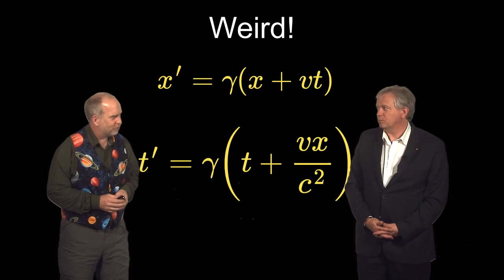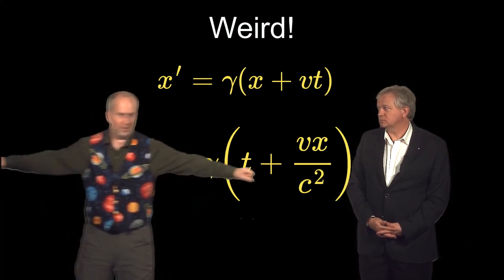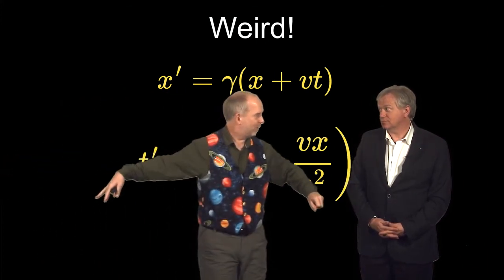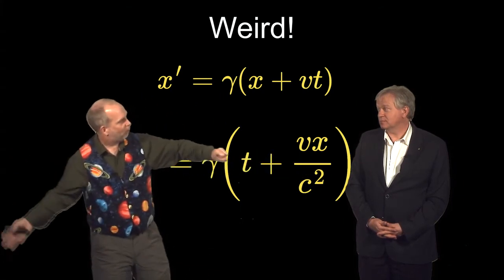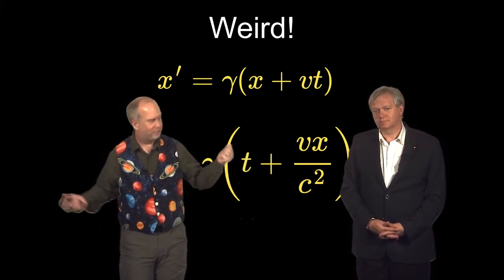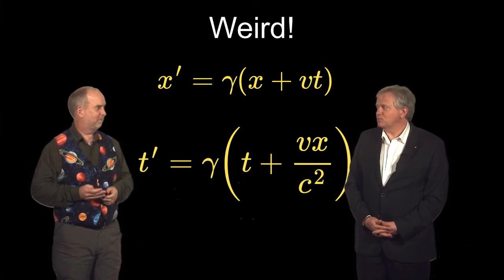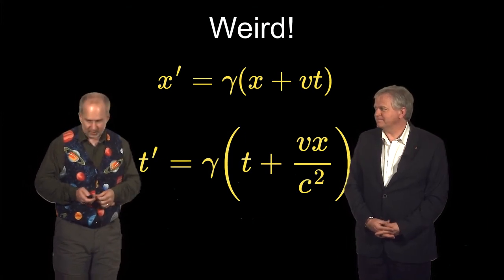Right. Ooh. That means things happen at different times depending on where you are and how fast you're moving relative to what's going on. And even in different orders. So, for example, if you're going this way, from my point of view, you'll drop this one first and then that one. But then if someone's going the other way, it might appear you're dropping the opposite way around. So it's making cause and effect different. What happened first? That's pretty deeply disturbing.